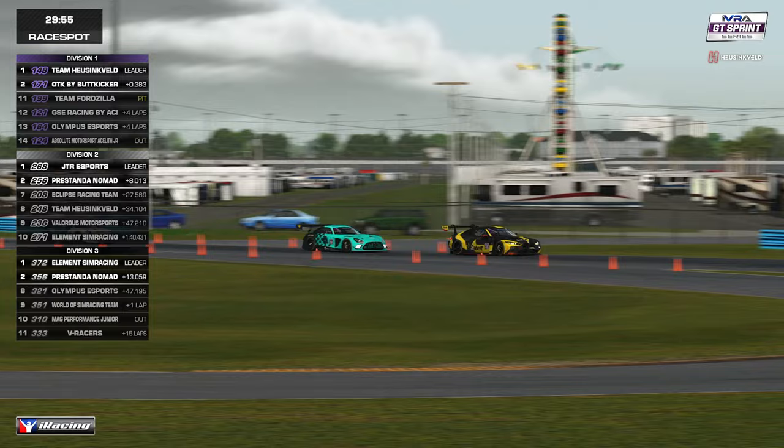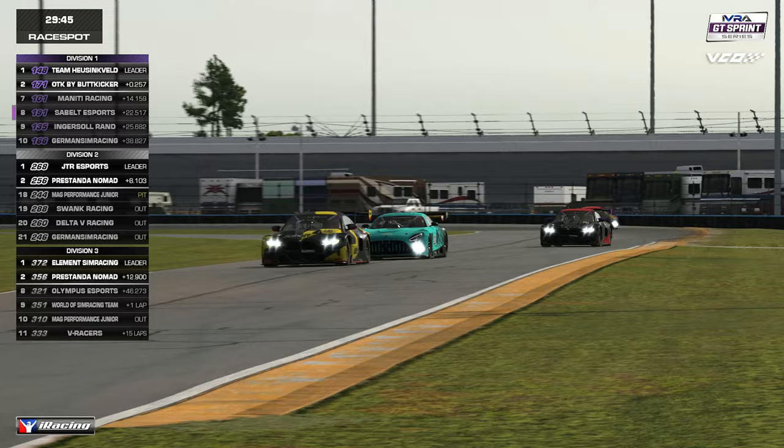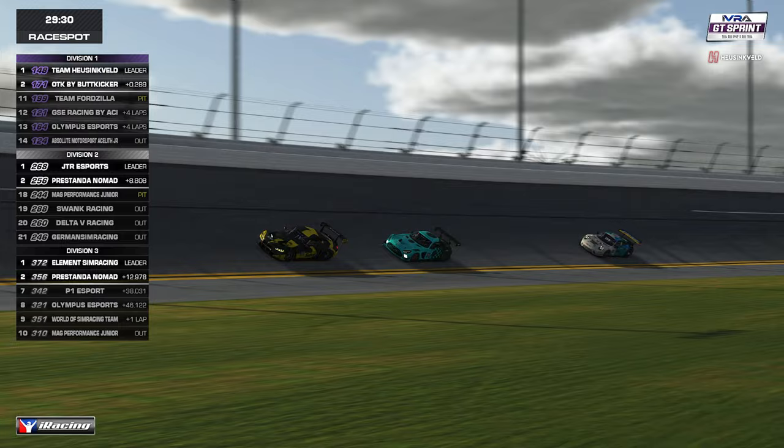Would you do that if you were in that spot, Stefan? Hard to tell. It depends on how you're feeling as a driver, and how you're feeling in this pack. You might be the fast one, but the pack is too erratic and you just have to stay back because you don't want to get involved.